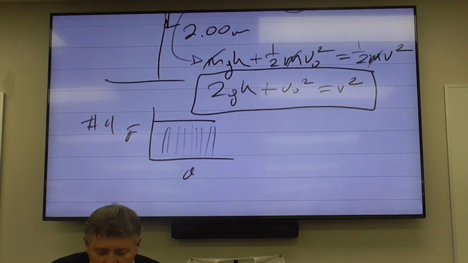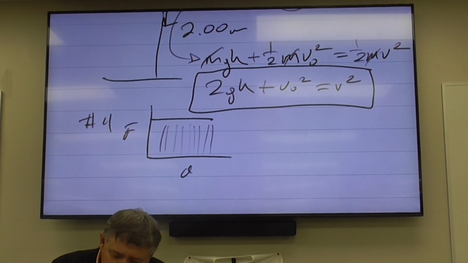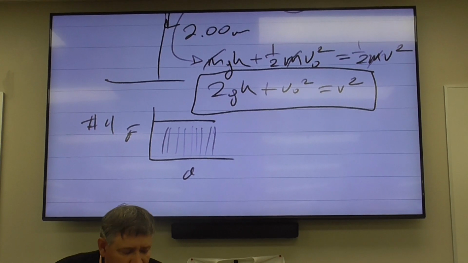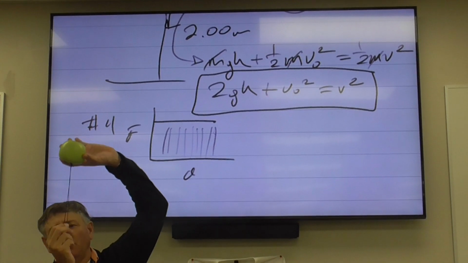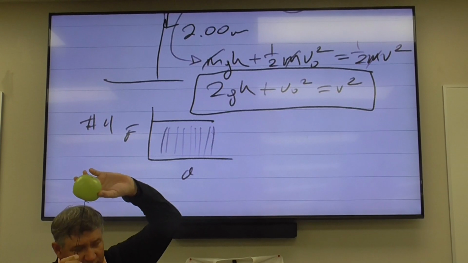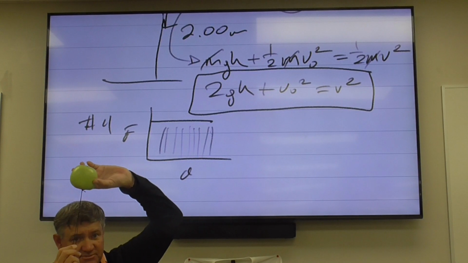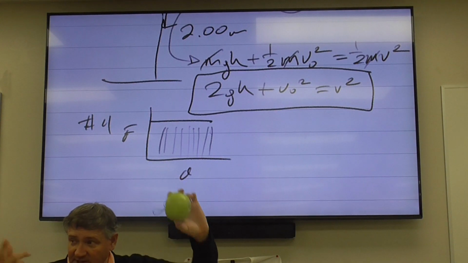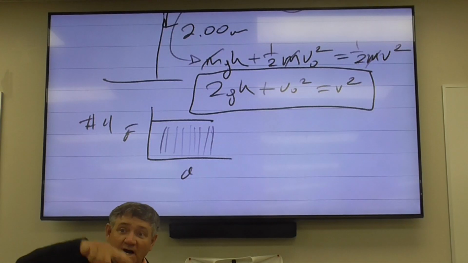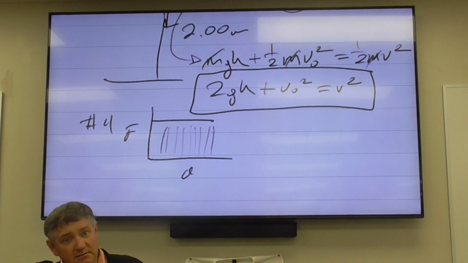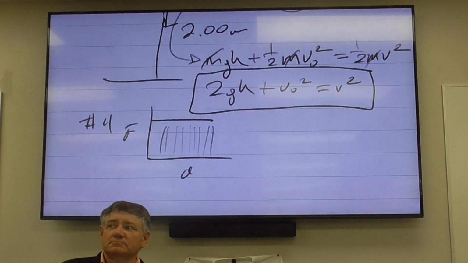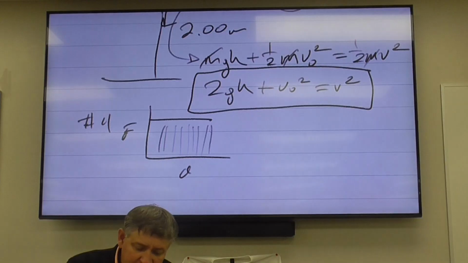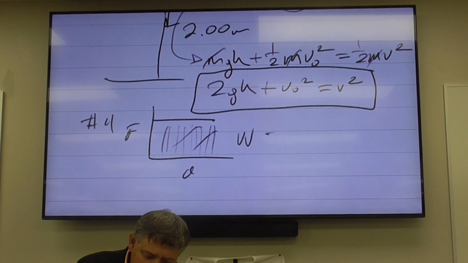Now on part B, it says, assuming no frictional loss, what is the velocity with which the arrow leaves the bow? So here's the story. You've pulled this thing back. At this point, what have you stored? Potential energy. What's going to happen to all that potential energy? It's going to change into kinetic energy. Work done equals the change in the kinetic energy. Kinetic energy equals 1/2 mv squared. So the area underneath this graph is going to be your work, which is going to be your change in the kinetic energy.